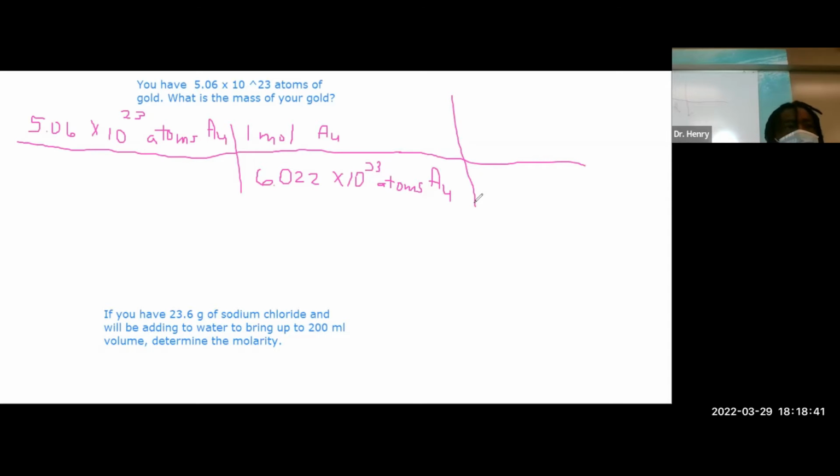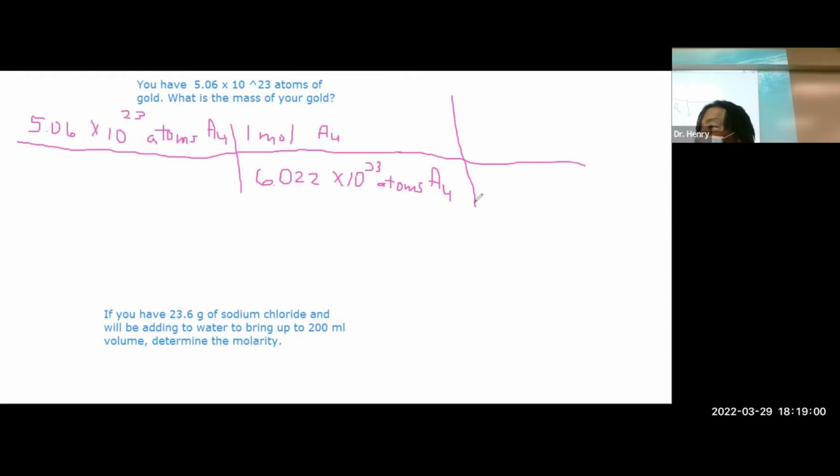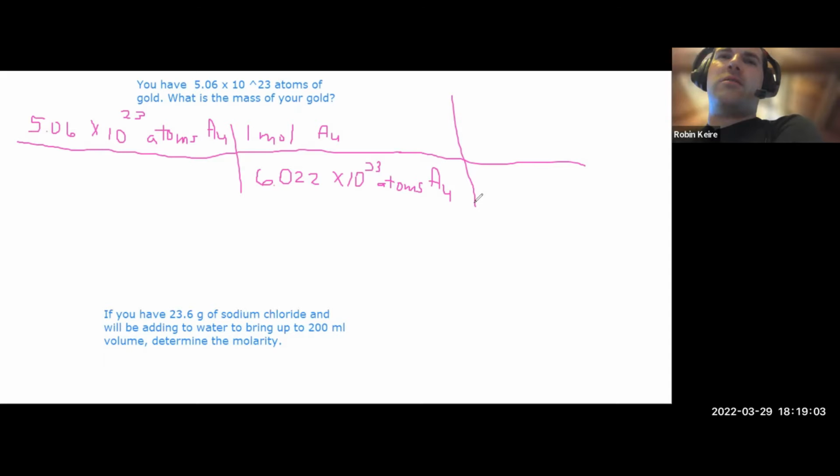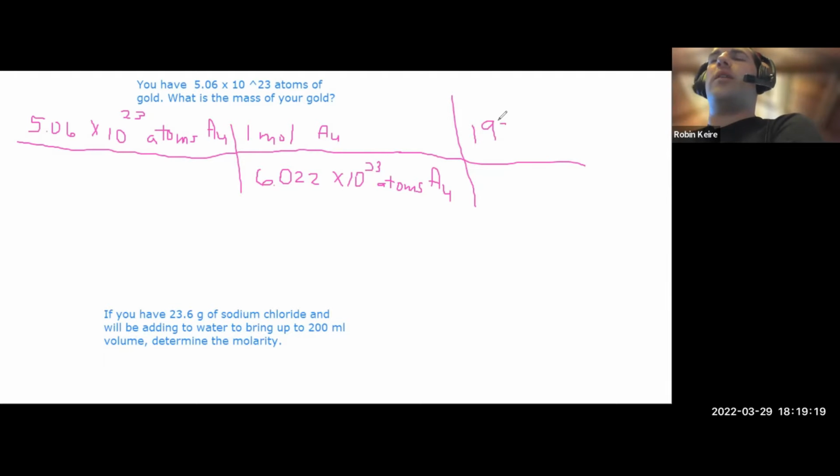Okay. And Robin, you were saying something about the molar mass or the atomic mass. Right, grams per mole. It was the molar mass, which is also the atomic mass. I looked at the periodic table and I got the value of 196.97 grams per mole. Okay, so I'm going to say 197. Didn't you say 196.7? 196.97.